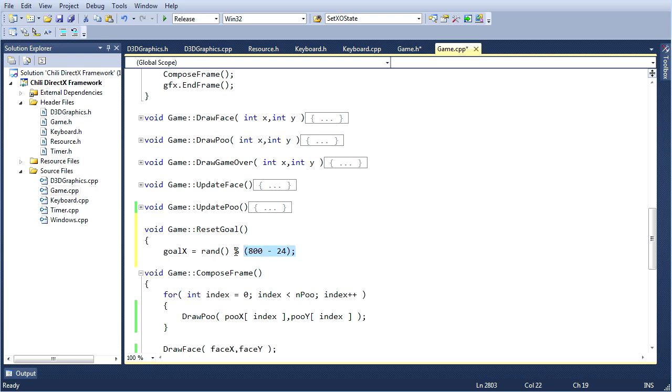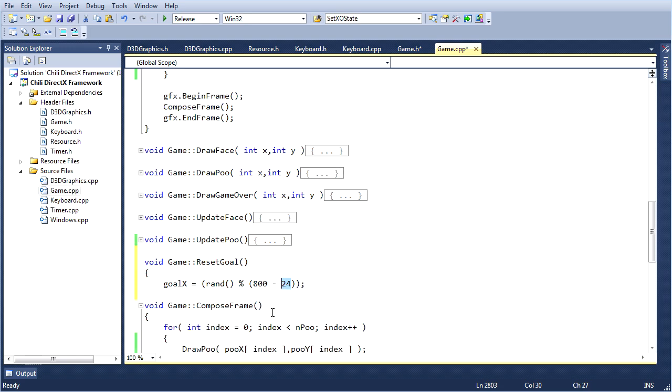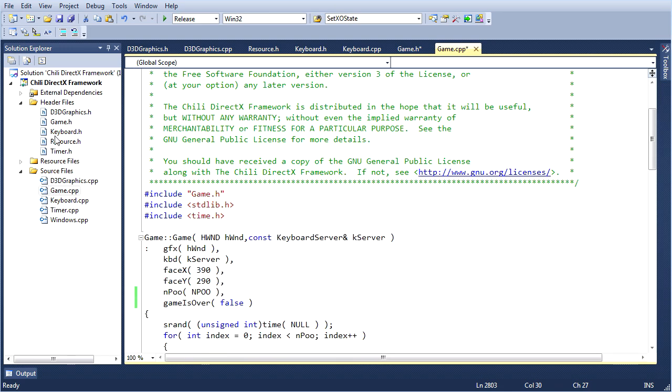Well, we do random, rand, and the radius of our circle will be... I haven't decided yet what the radius will be.